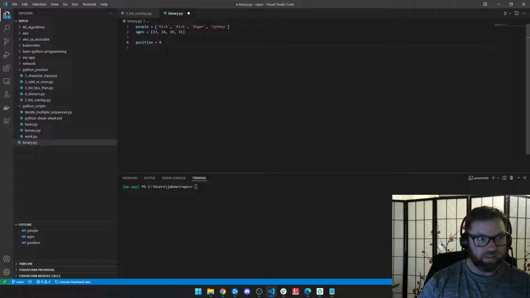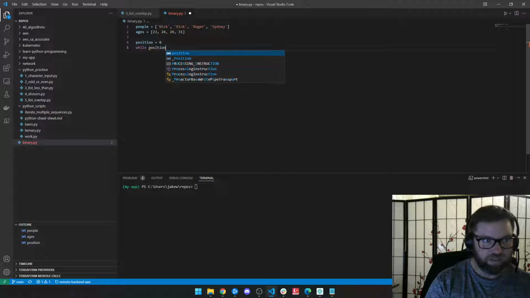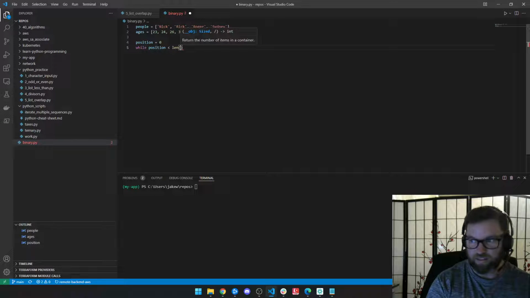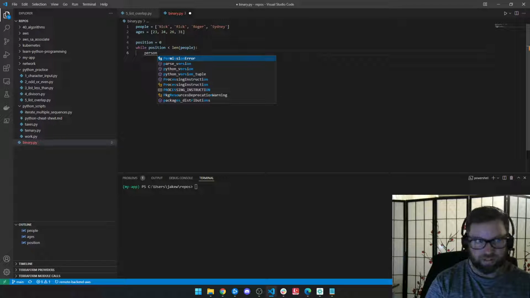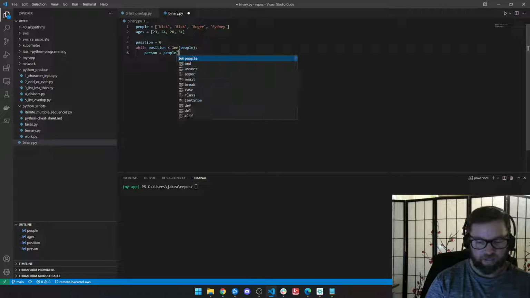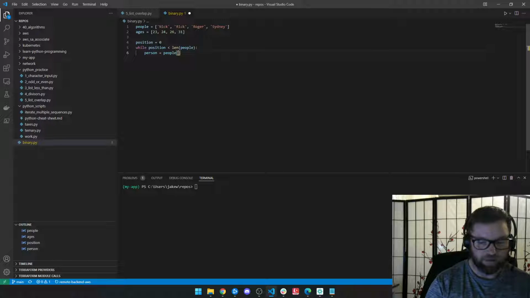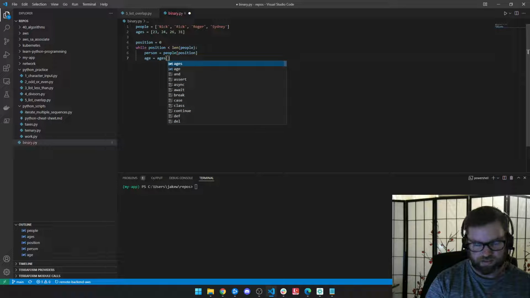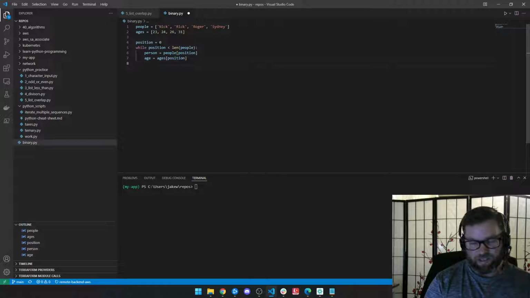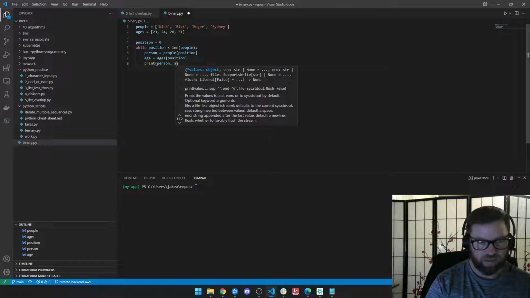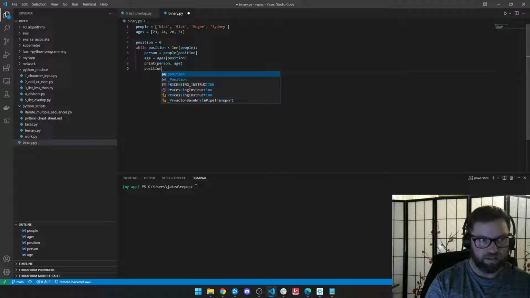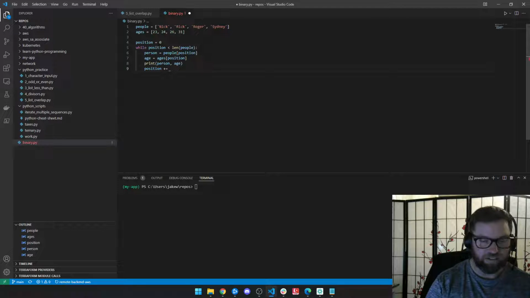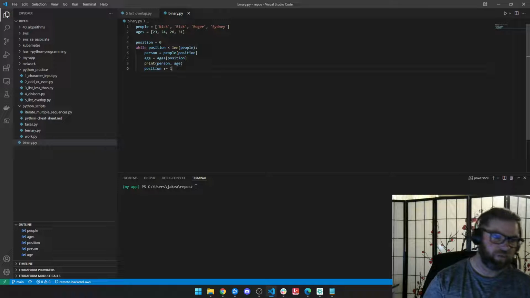All right, so position is 0, and then I'm going to say while position is greater than the length of the people sequence, then person equals people[position], and age equals ages[position], and then I'm going to print the person and age, and then I'm going to do plus equals, which is increment, or add 1 to my position number.